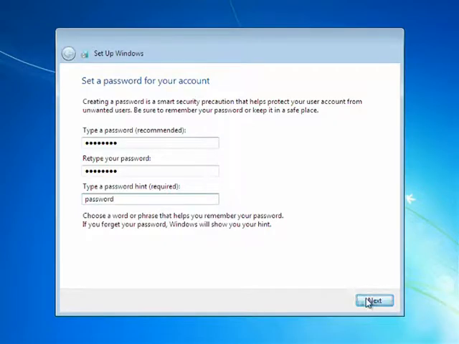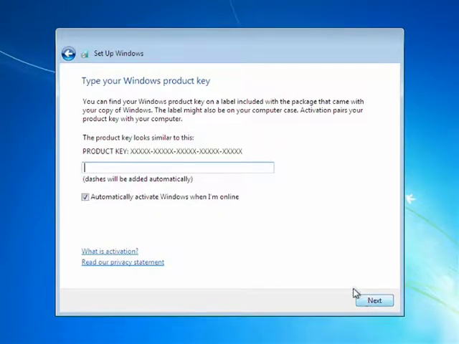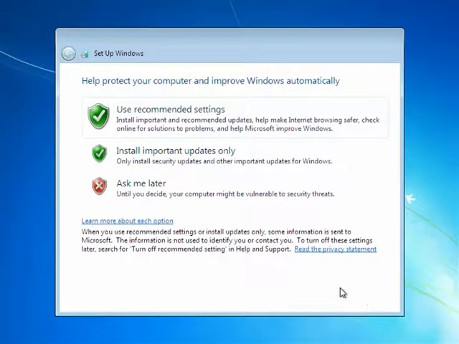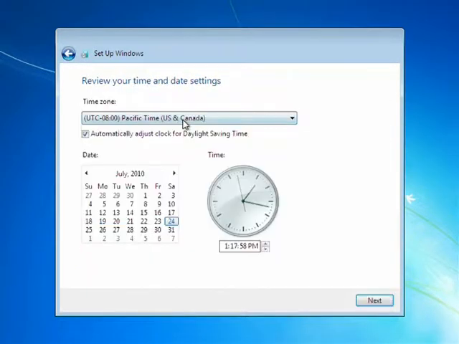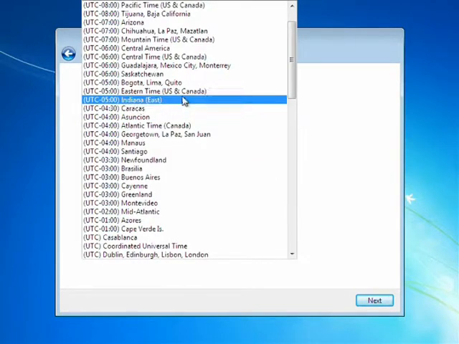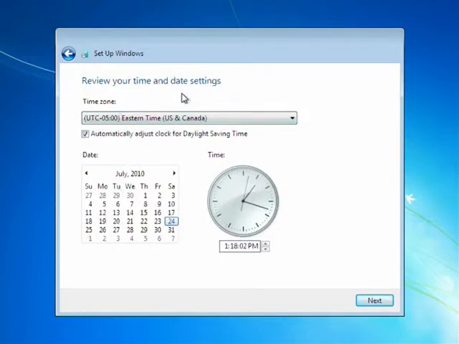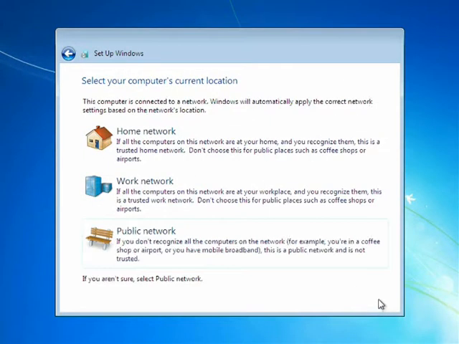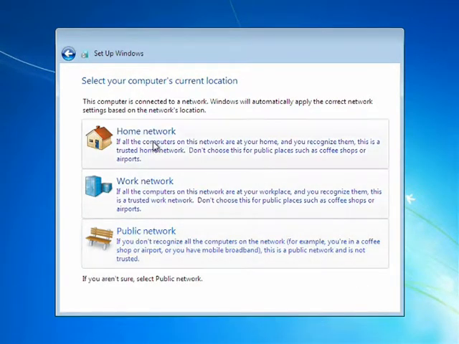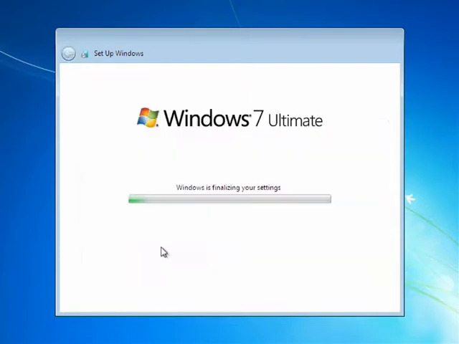The next dialog box, it'll ask you for the serial number of the product, and to activate, I always recommend you don't do this and you run it for 30 days to make sure that if you have any changes you don't have to activate it. Here we'll just pick use recommended settings. We'll pick our time zone, change the clock if need be, and here we're going to set our firewall posture, home, all the way to the most rigorous, which is public.